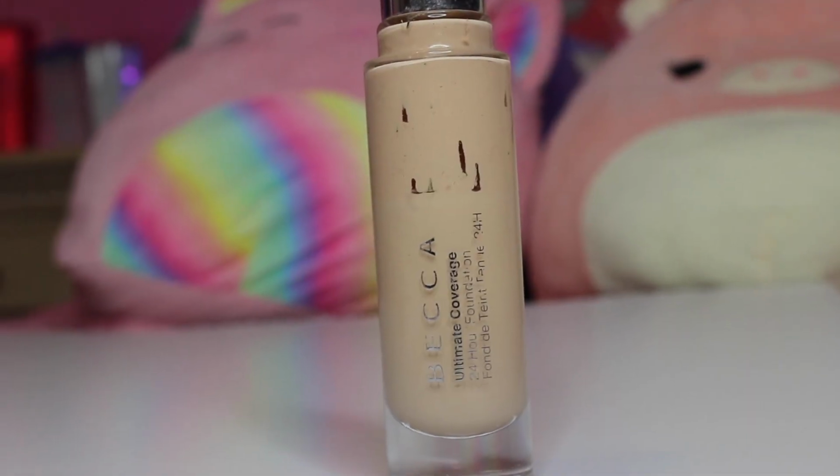Then sometimes if I'm doing really intense beauty makeup or something more drag, I like a very full coverage foundation. So I have three that are super high coverage. The first one I like is the Becca. This one is the least obnoxious out of the three to wear. This one has broken me out in the past, but lately it hasn't at all. I wonder if it's my skin changing. This is a 24-hour wear foundation just like the Urban Decay, but this one actually has that coverage you can feel, where the other one is more thin. This is thick on your face.